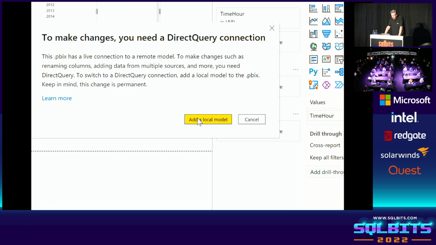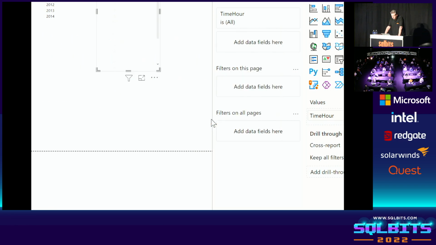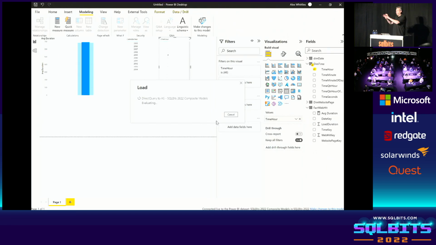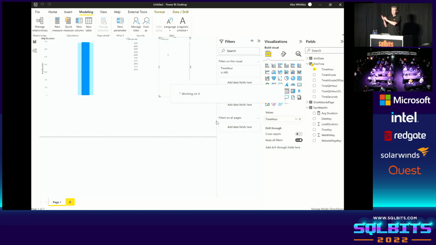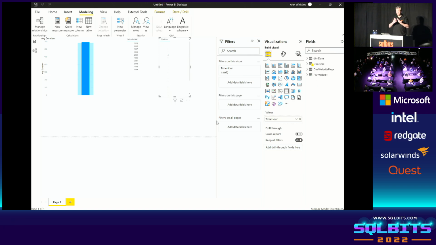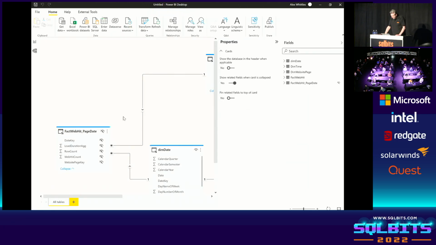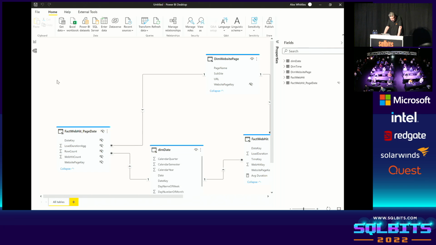This says we are going to add a local model. So that's going to take the structure of our underlying dataset and bring in a mirrored clone of that structure, not the data, the structure, and essentially make every table a direct query to a data set. It's not quite as simple as that, but that's conceptually one way you can think about it. But it's not direct query to the underlying SQL database or data lake or whatever it is. It's direct query to a data set or an Azure Analysis Services cube. And when you do that, it messes up your data model layout every time, which is really frustrating.